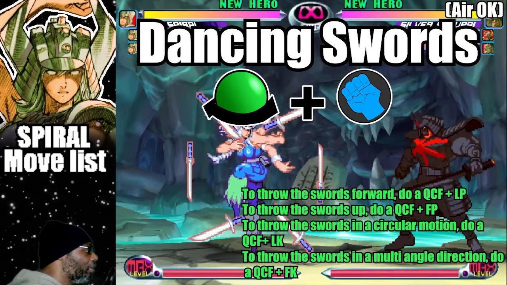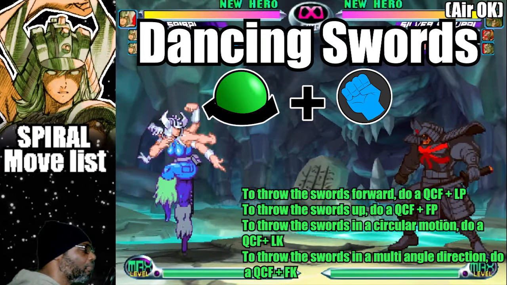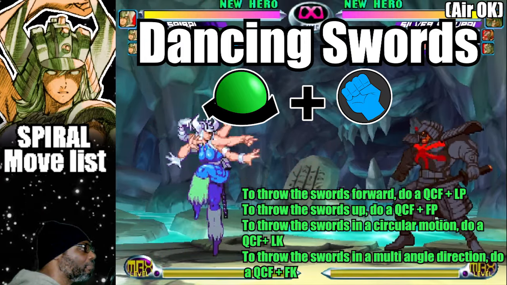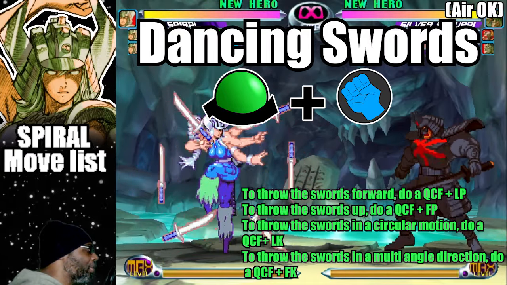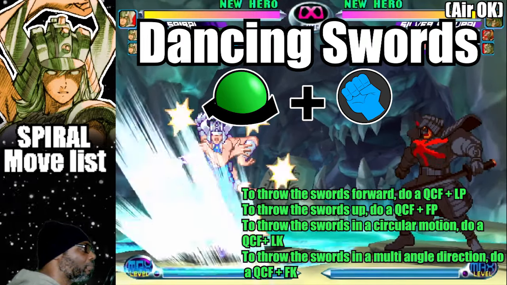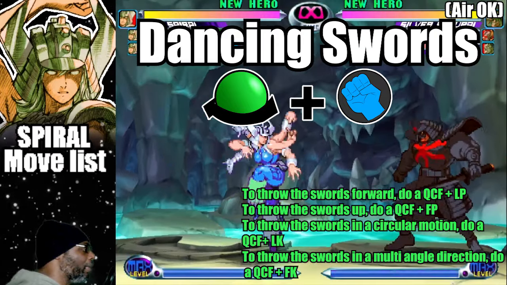To throw the swords up, do a quarter circle forward plus fierce punch. To throw the swords in a circular motion, do a quarter circle forward plus light kick. And to throw the swords in a multi-angle direction, do a quarter circle forward plus fierce kick. Please keep in mind that the Dancing Swords and the Sword Throw commands can be done in mid-air all the same.